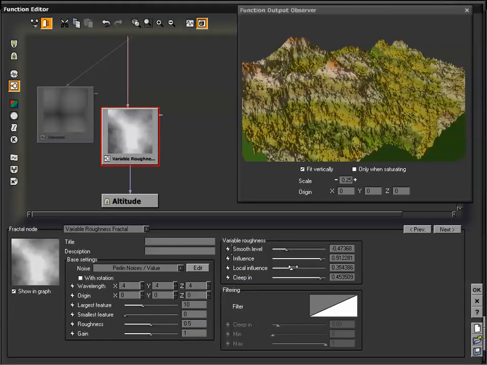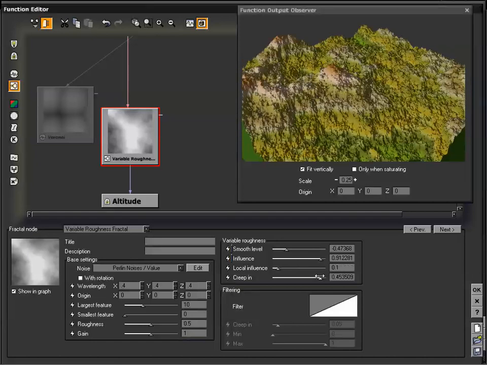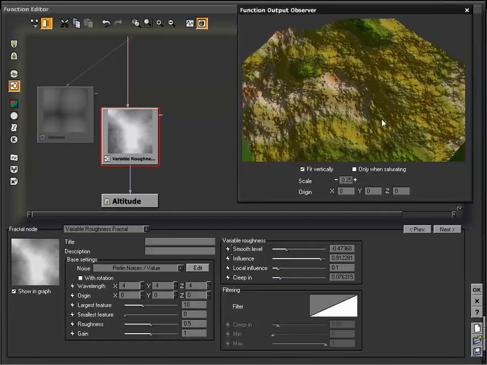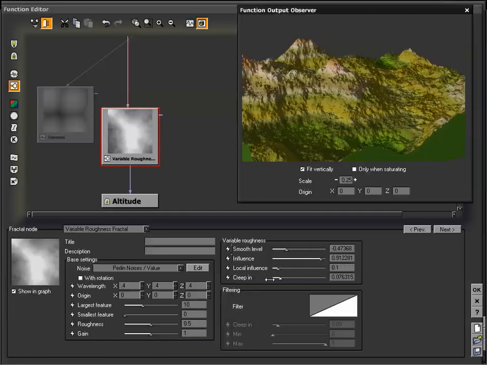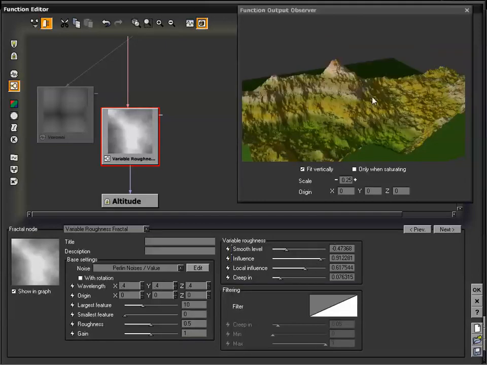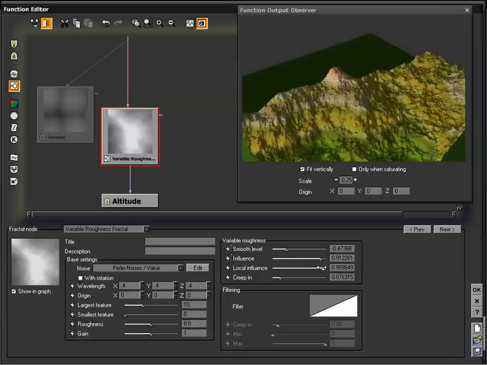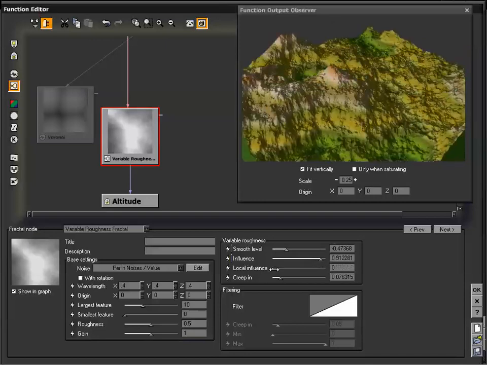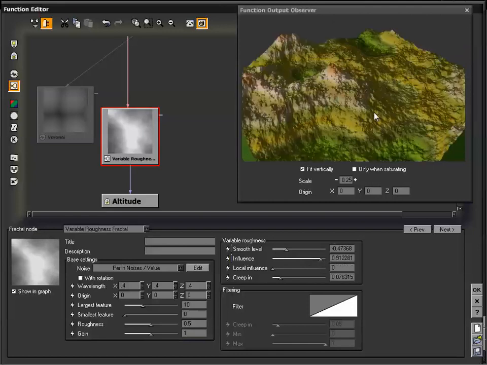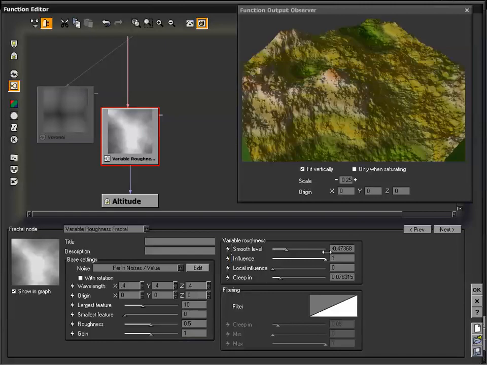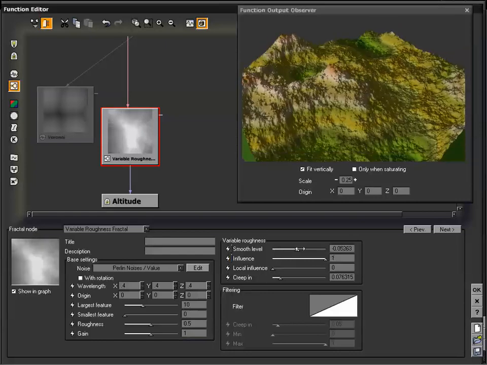So it's something that's very useful if we want to create something a little more varied. We'll adjust our creep in. Now we can see more of that smoothing on the bottom. If we increase our local influence, we see a lot more roughness towards the bottom. Decrease that down to 0. Adjust our main influence up a little.